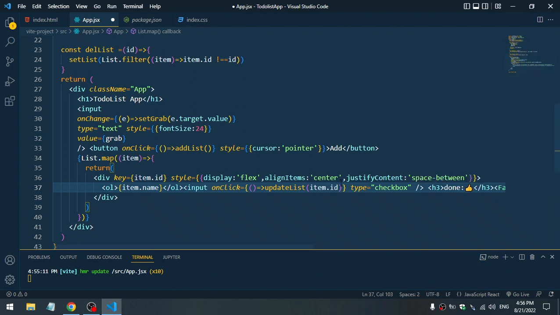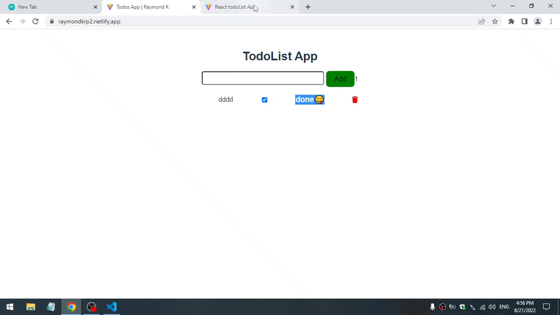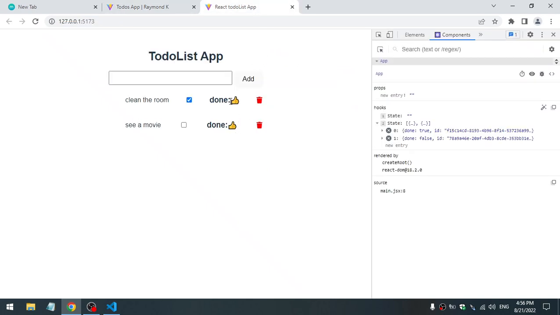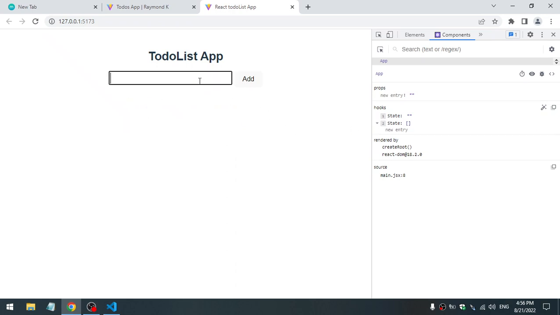Just put a different one, and let's save. Okay, now you can see that we have those, and when you click here as well, you're going to see that the done is true, and we can also delete these. So our React to-do list application is done, guys.